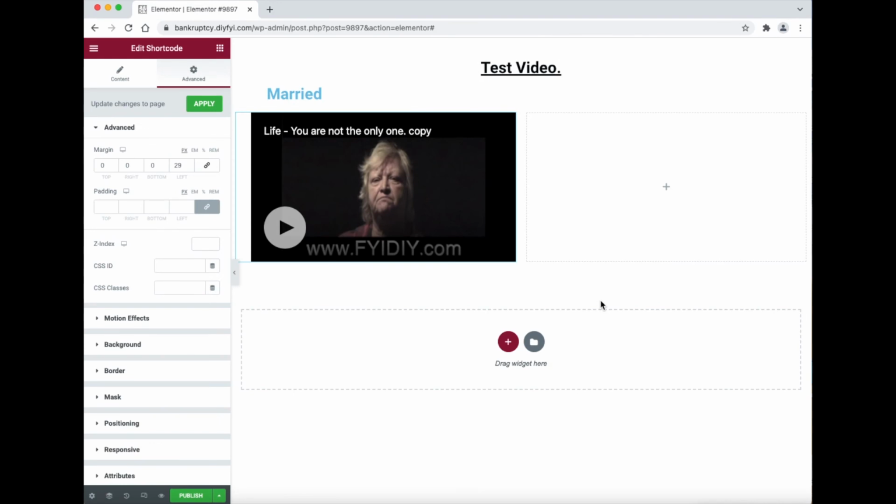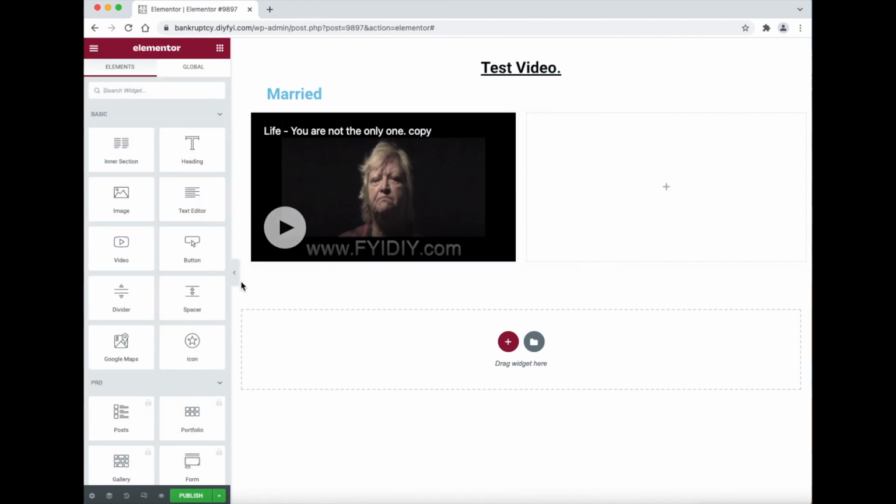Now let's add some text to the right side of the video. Click in the second column, and drag the text widget into the column.